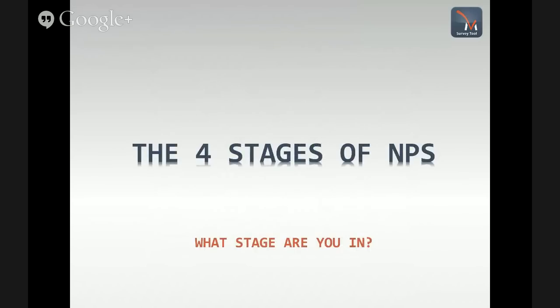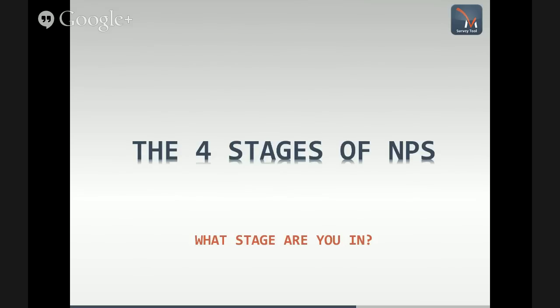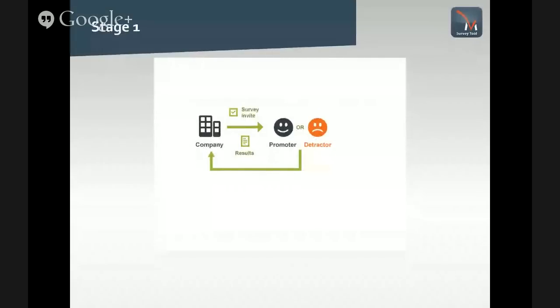When someone comes to us, or when we're working with our customers, we talk about these 4 stages of NPS. We're always saying, oh yeah, that customer's in stage 2, that customer's in stage 3, and of course we want to move them all the way up to stage 4. When I show the different stages, you can try and see at what stage you are right now. So stage one is: everyone else is asking this NPS question, I better ask it too, so they send out a survey. They get the results back and say, oh look, we know what our NPS score is. Great, and then they basically stop there. They may track it over time and hope it somehow improves, but they're not actively doing any kind of actions about it, and we call that stage one.